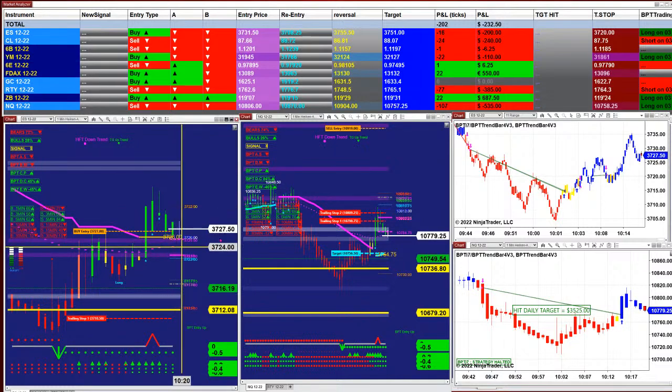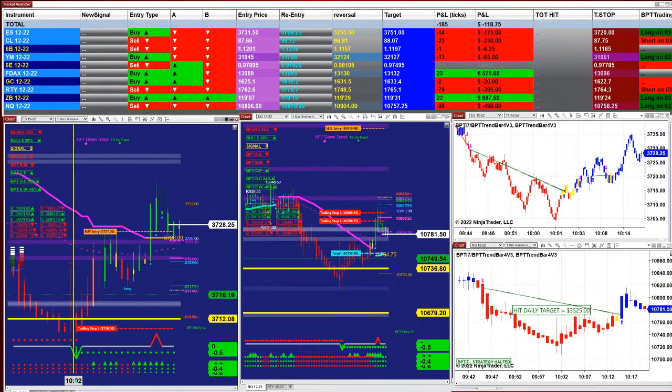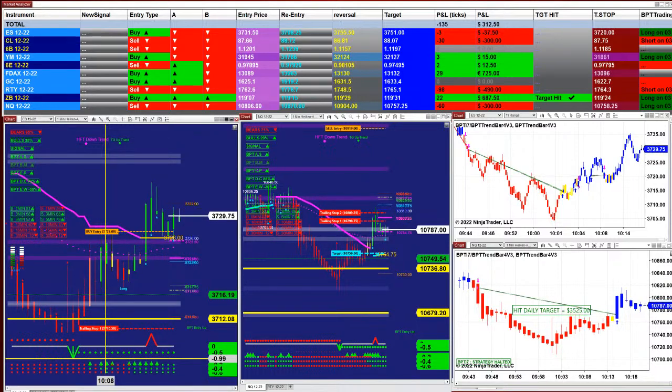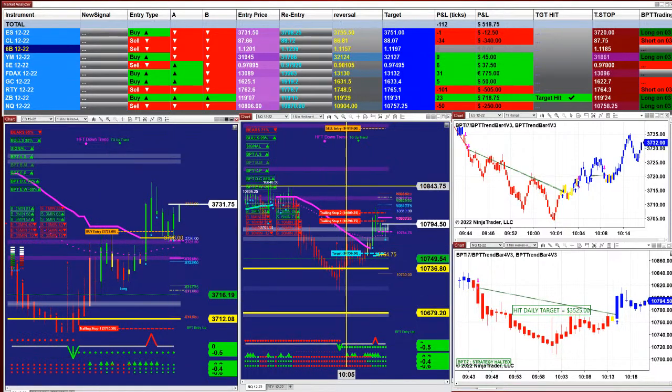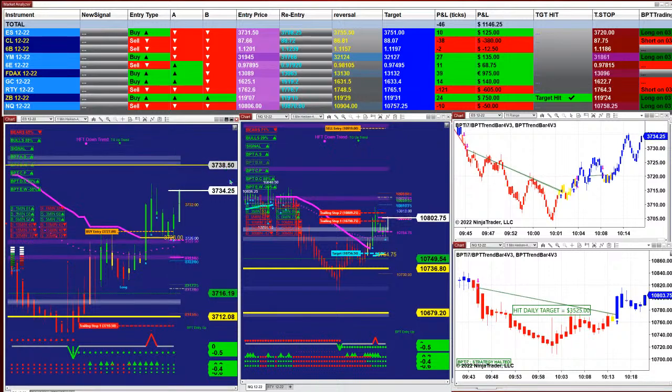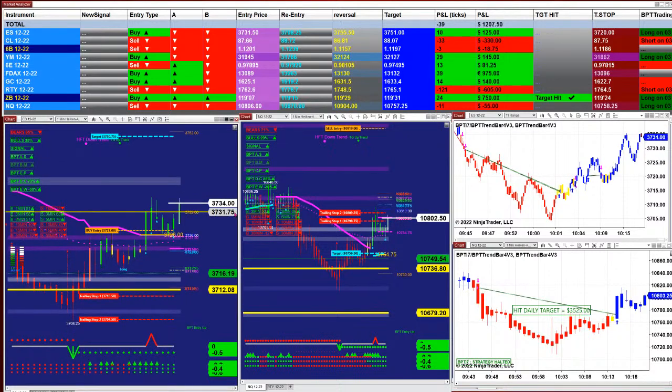As we see here, the ES, I'm staying out of it at this moment. Once everything starts lining up, once all those resistances start to space out, then I will start on the pullback re-entry, reactivating the auto trade to go long only. But right now, I don't trust this market to go long at this condition, at this moment.